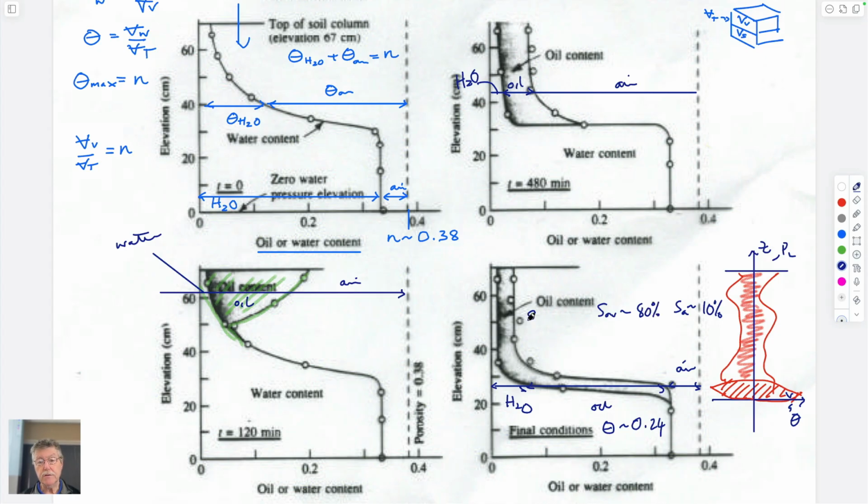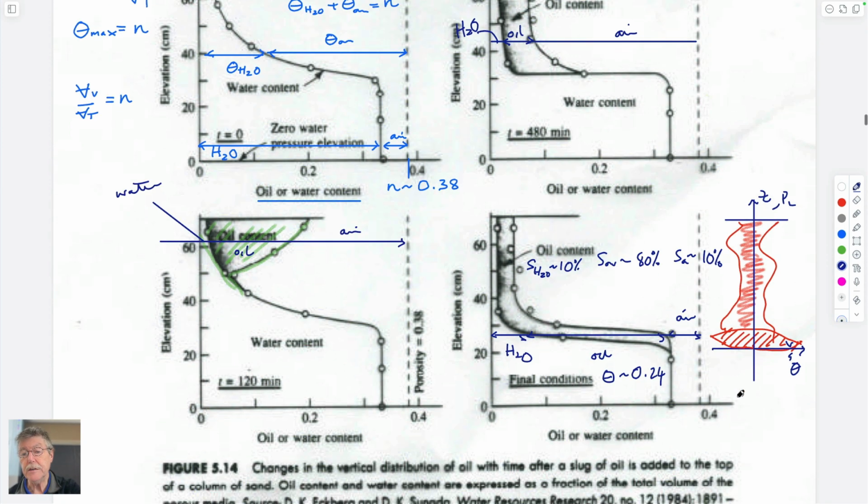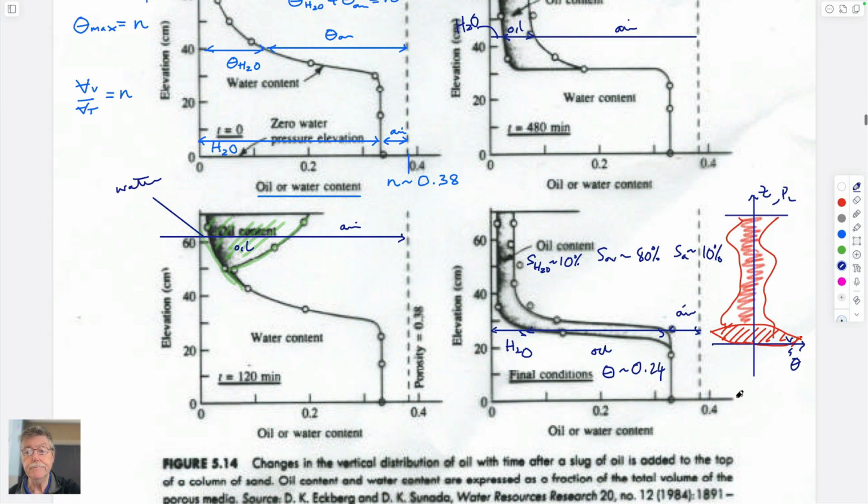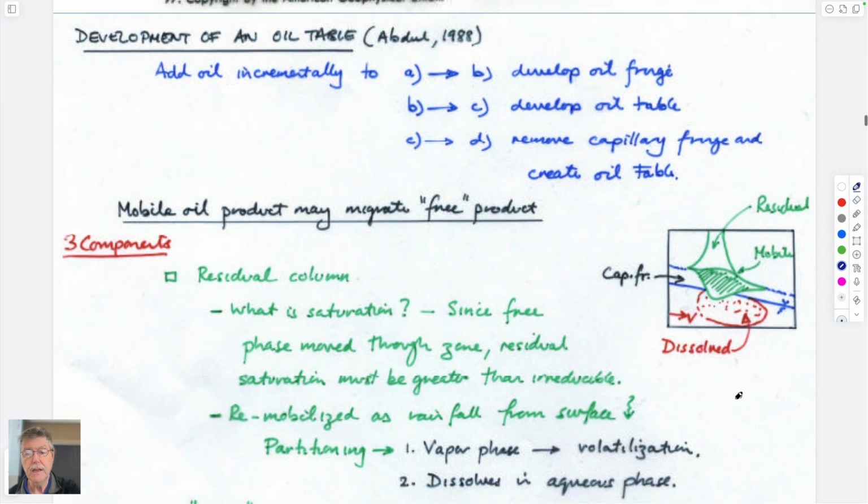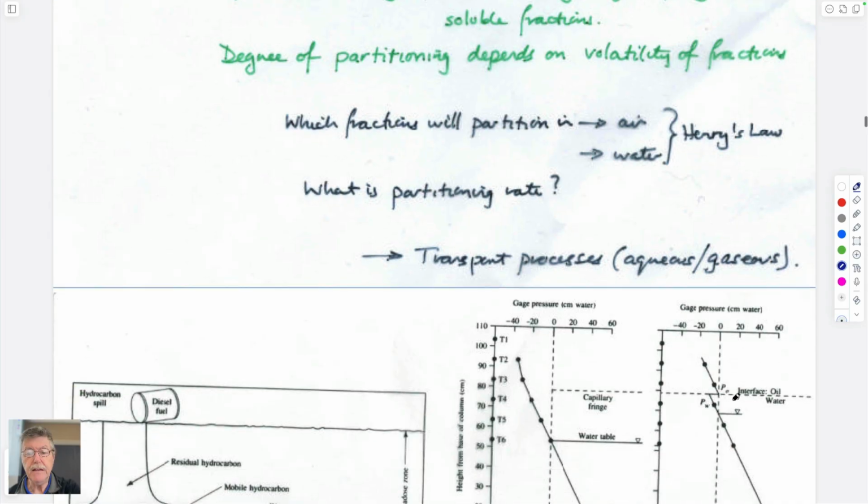And saturation of water is about 10% as well. Right? Perhaps, yeah, about 10%. Air and water looks the same. Perhaps they're 15 and 15 and 70, but you get the picture. So that's really explaining exactly what we had in the subsurface, for obviously an LNAPL, right? Because it's being buoyed by the water table. So this is an explanation of that.